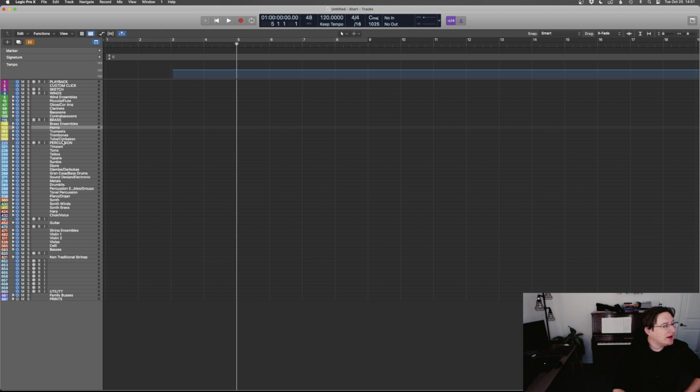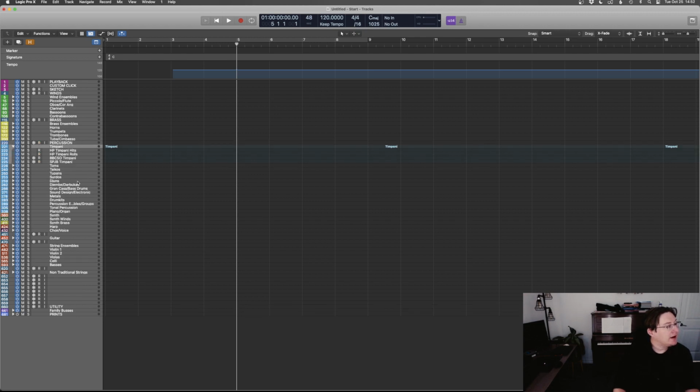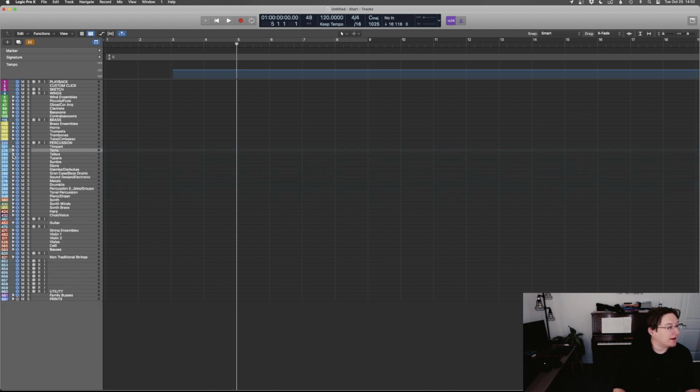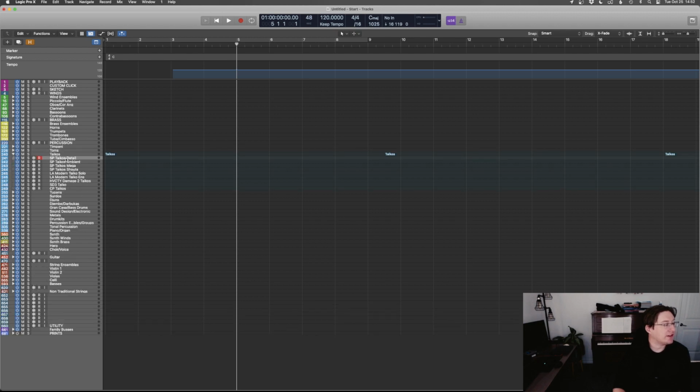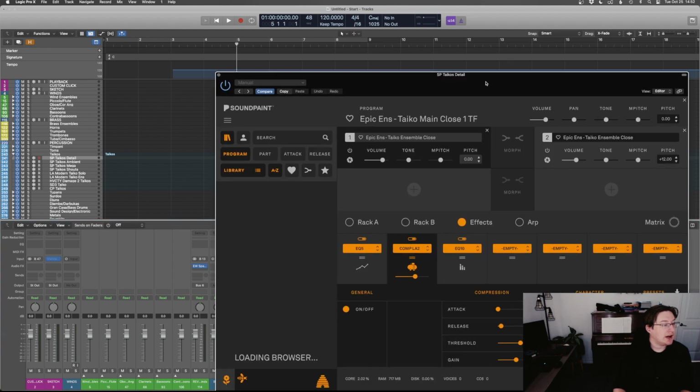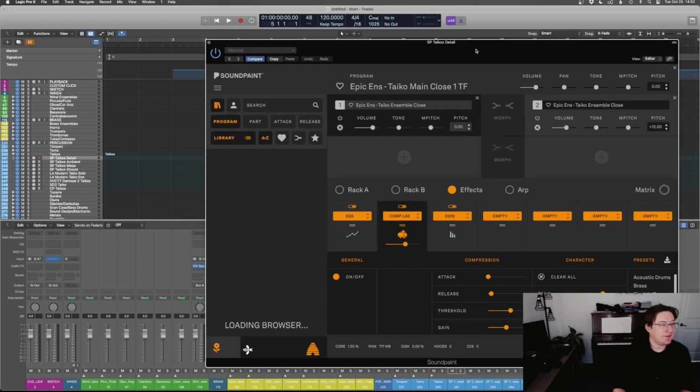But going down from the brass, the way I've done percussion is, again, by instrument, all the timpani are just right here, ready to go. And then per library and per instrument, we've got other folders of toms and taikos. These SoundPaint taikos that they just recently came out with, the SoundPaint ones actually run locally here. They are absolutely magnificent. These are some of the best ones.